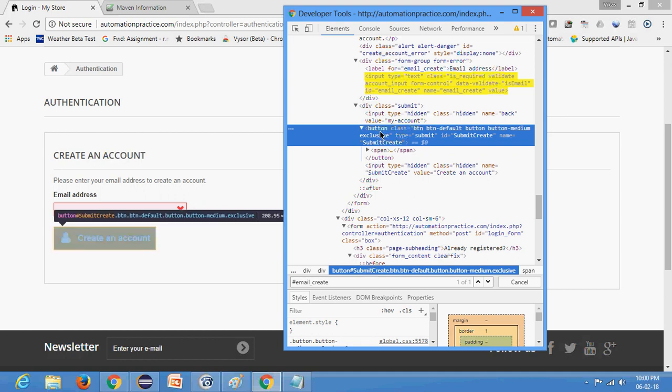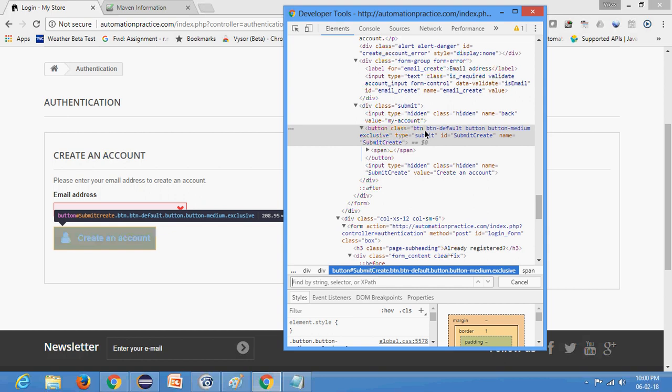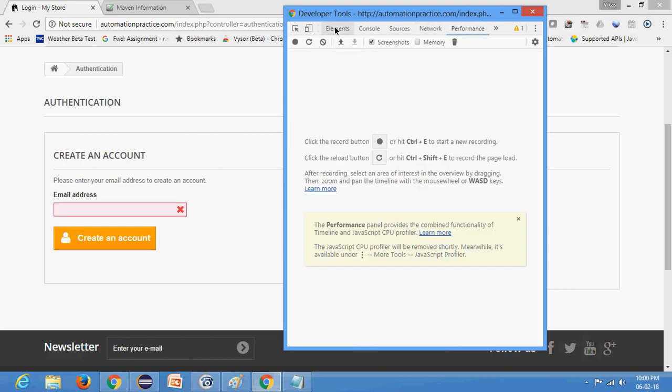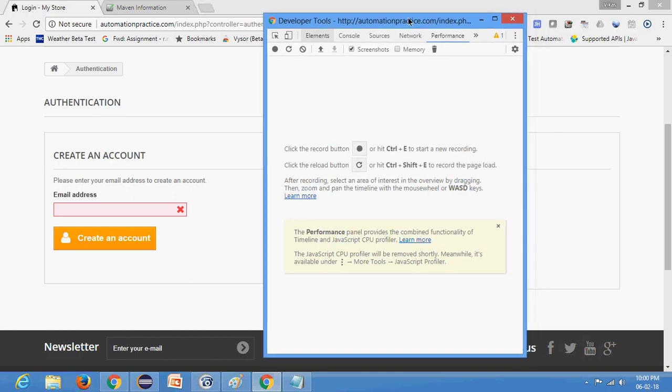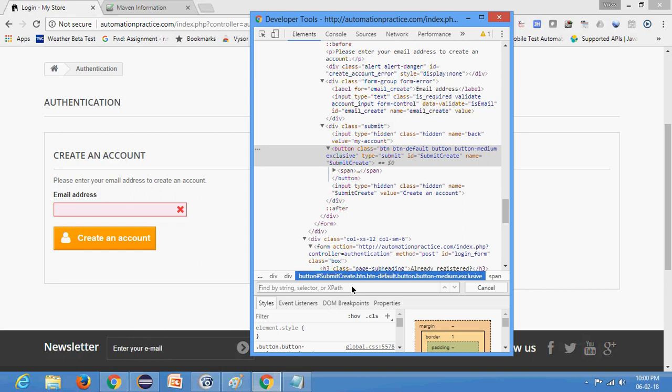So the parent tag is button. Let me see how many buttons there are. If you just simply type button, it will tell you how many elements match the button. But this is not a normal button. It is a create account button, and for that button you see an ID, right? Submit create. There is an ID. So I always prefer using ID first. So hash, paste the ID, and check whether it is unique. Yes or no? Can you see that the button element is unique with ID as submit create?